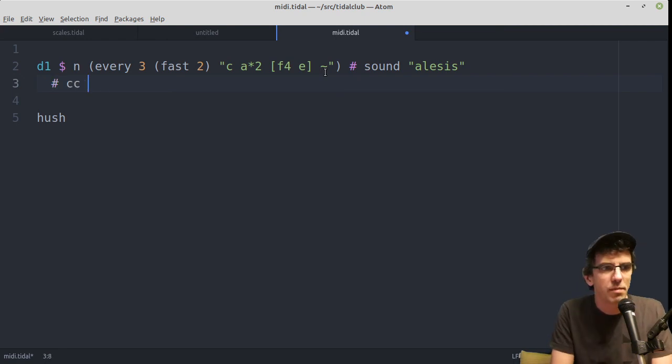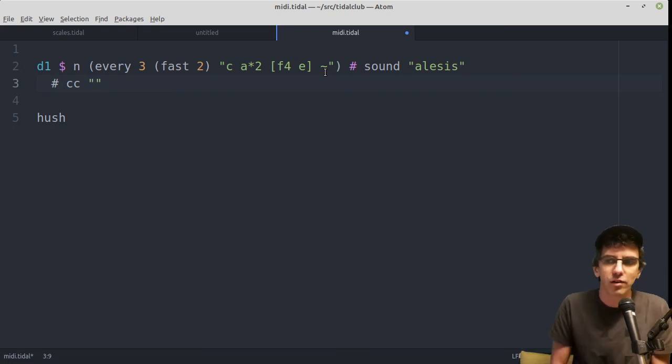So you find MIDI people talk a lot about CC values. These are control change values, and that just means ways of changing the effects on a synth. And we normally refer to these by number, and I think 1 is the modulation wheel. So let's try. Yeah, you can hear that's pretty wobbly.